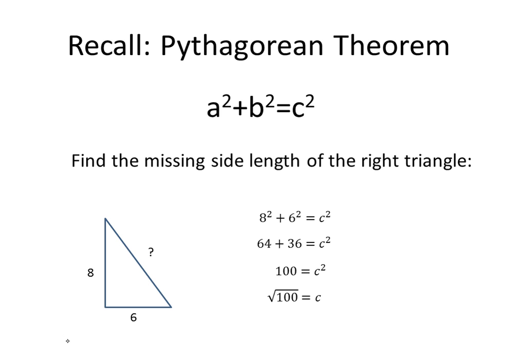That's going to equal c squared. Take the square root of both sides. So c is going to be the square root of 100 and the square root of 100 is 10. So the question mark is going to be 10 units.